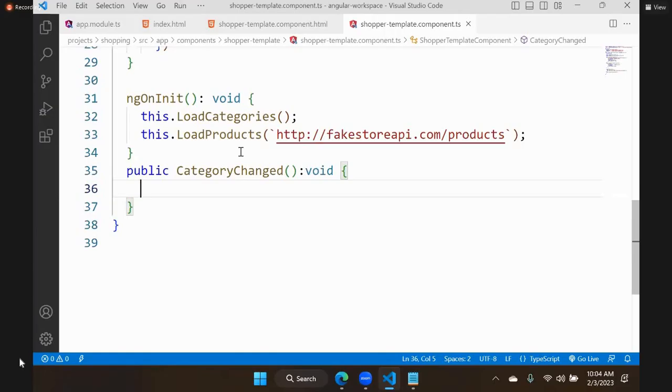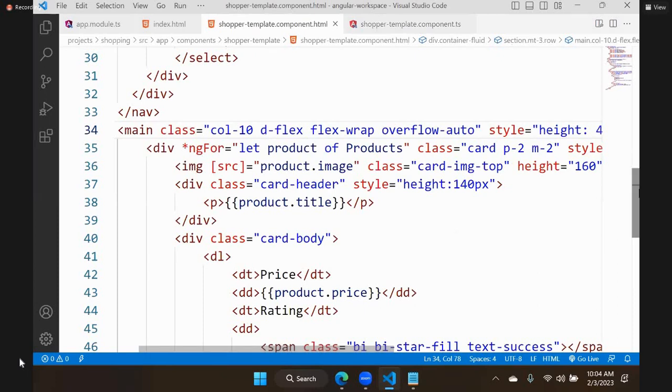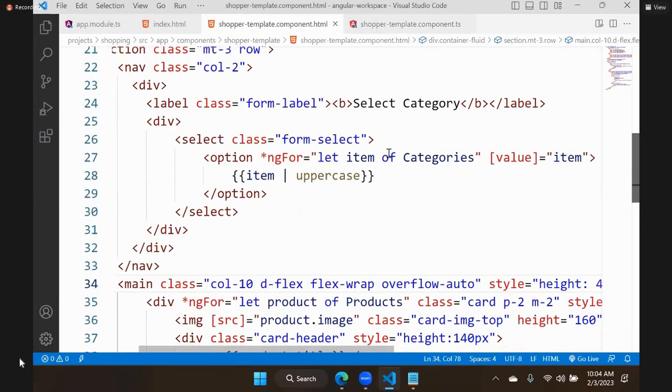What this method has to do is collect the value coming from that category. When the category is changing, we have to collect the value coming from it. You have two techniques, MVVM and MVC. So what you can do here is make it dynamic so that whatever value is there, I can select.